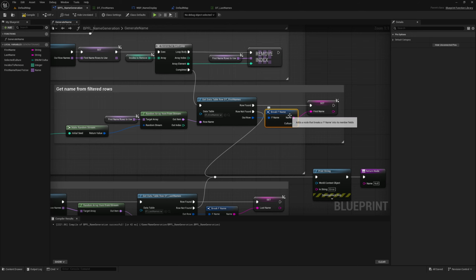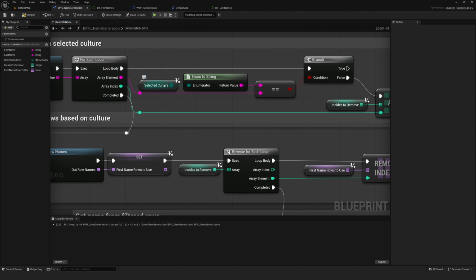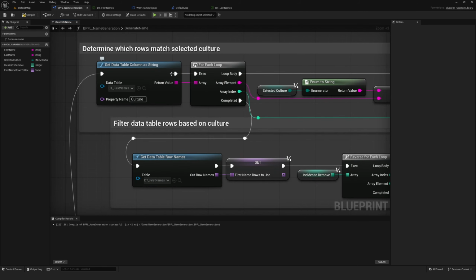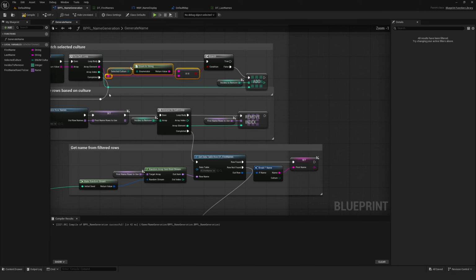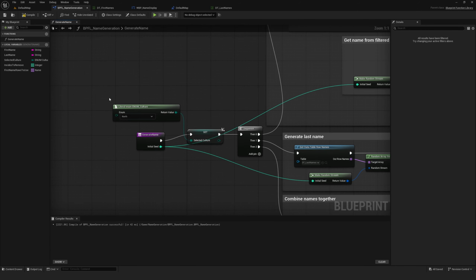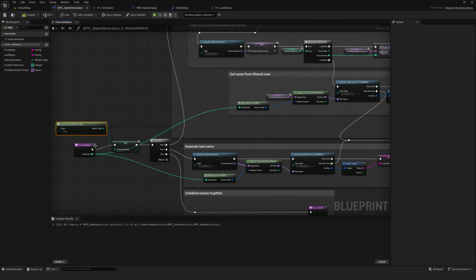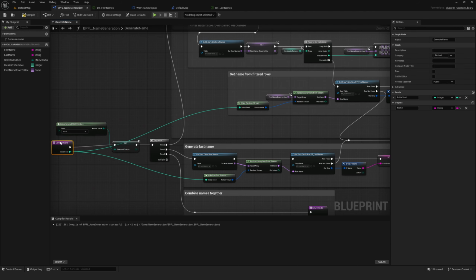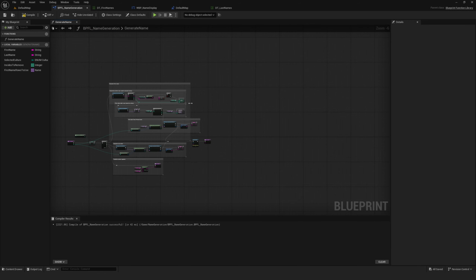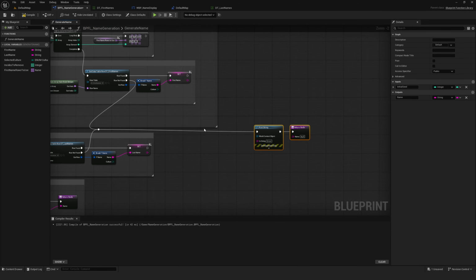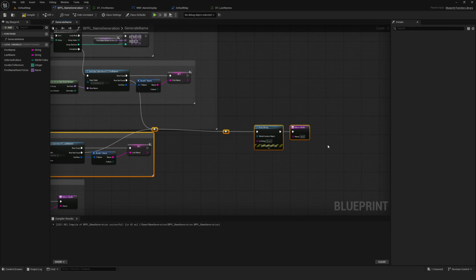So here at the end, we won't need the culture here because we're just using the culture as we get them from this string. And we're comparing it to the enum, our selected culture up here. Now, currently our selected culture is always north. So we could change that to be random based on the same seed. But for now, let's leave that as just north. Make this comment box a bit bigger. Drag out this error option. Perfect.